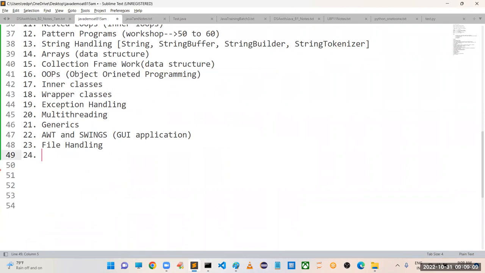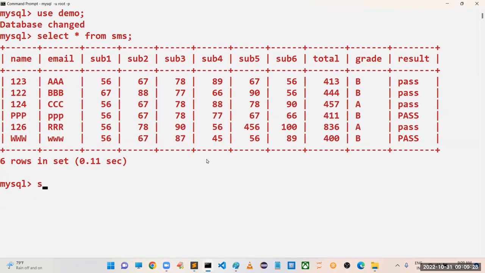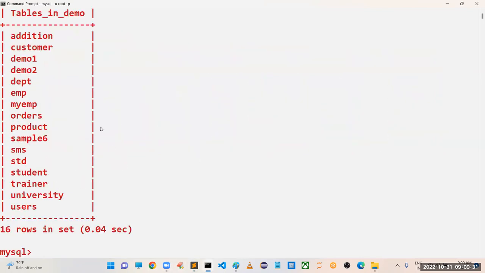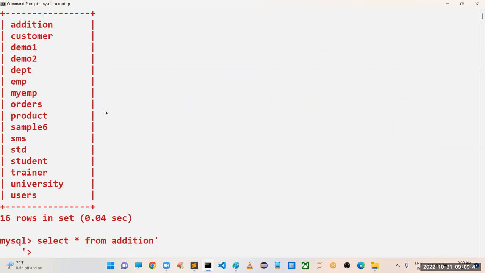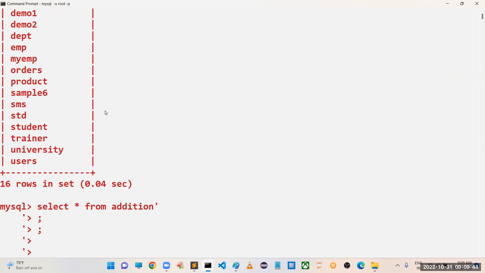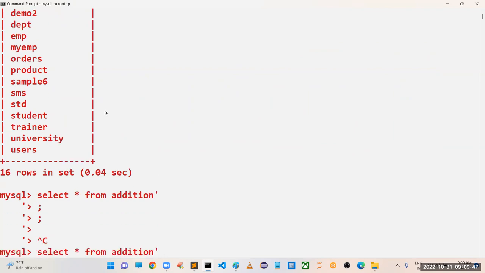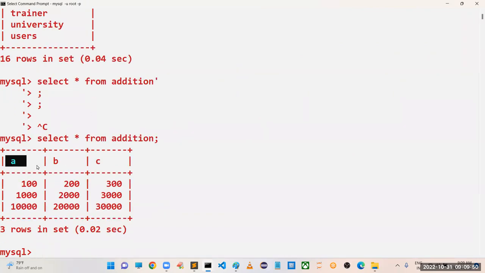Then similarly, sir, MySQL. MySQL is very, very important. Not only MySQL, we can go with Oracle also, but MySQL is lightweight, sir. It is a database related terminology. How to create the table, how you can read data, we are going to discuss. Here you can see, we are going to learn in detail about the tables. Sir, have you observed? Addition table is there. Whatever data we have written there, I can push it here also. Have you observed? So I can write a Java program to perform the same operation, sir.